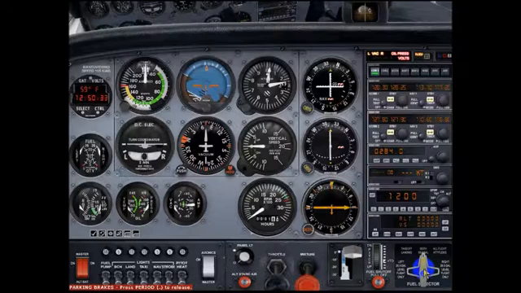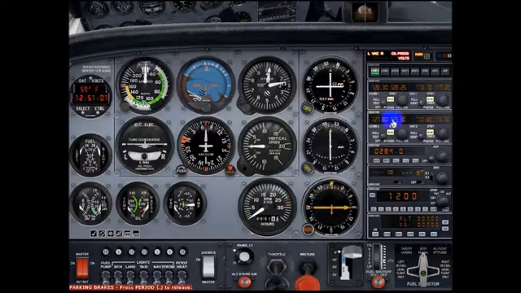Now normally, this is the normal flight situation. If there was some reason, some type of engine problem or something like that, or maybe something was messed up in the right fuel tank, then we could just rotate this to the left and just draw from the left tank if we were just going somewhere to have it looked at by a mechanic.